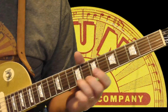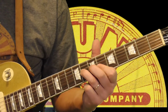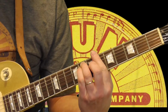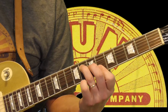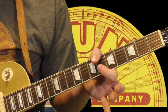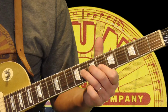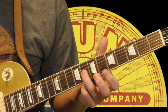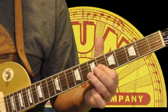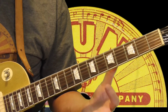So we got, which is kind of cool. And then we got, he's just walking over, playing right over a B flat chord, F shape, 6th fret, 1st string, 2nd fret, 6th string, to the 8th fret of the 3rd string. That's it, I think. I don't know if I played that right the first time, but I think that's what he does.